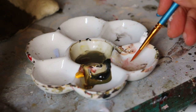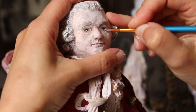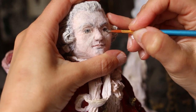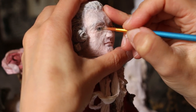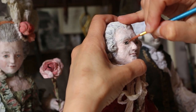Most of the historical characters I create for my videos have the same scale because they can appear in a video or another. The only one which is a little bigger is my second Marie-Antoinette because I created her for the workshop. My Marie-Antoinette workshop, and when I create and film at the same time, I always have a tendency to make things bigger, and they become bigger, bigger as the workshop goes.